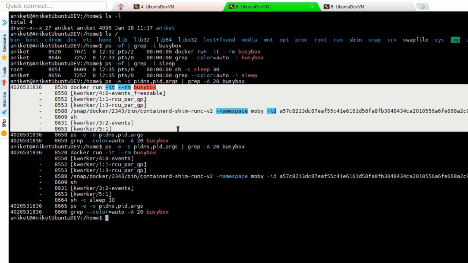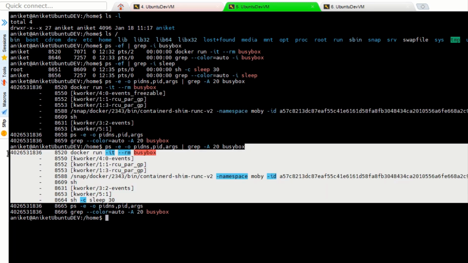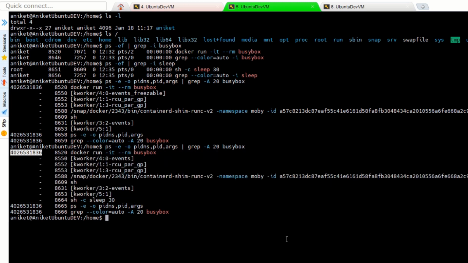But if we run it again, you can see this is the sleep command that we started inside the container, but it's actually running on the host inside a namespace. And this is how the separation is achieved by Docker, by creating Linux PID or Linux process namespaces. So that's it quickly about Docker, and we'll head to the next sections.